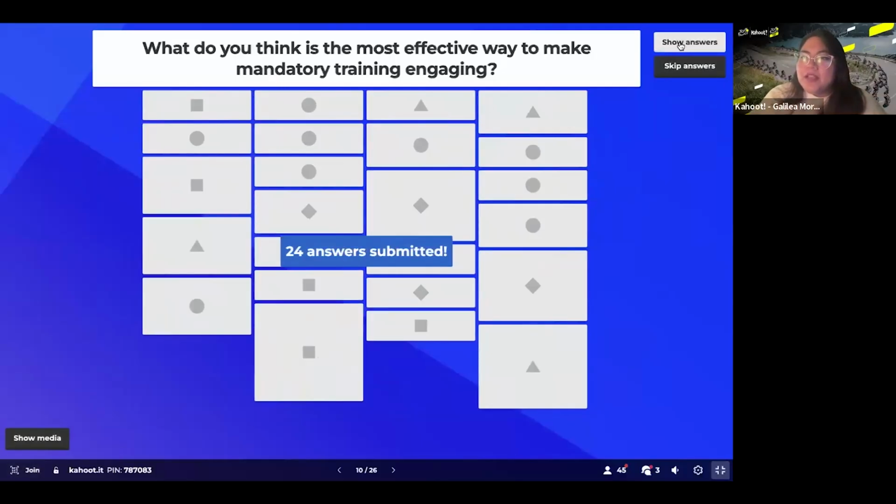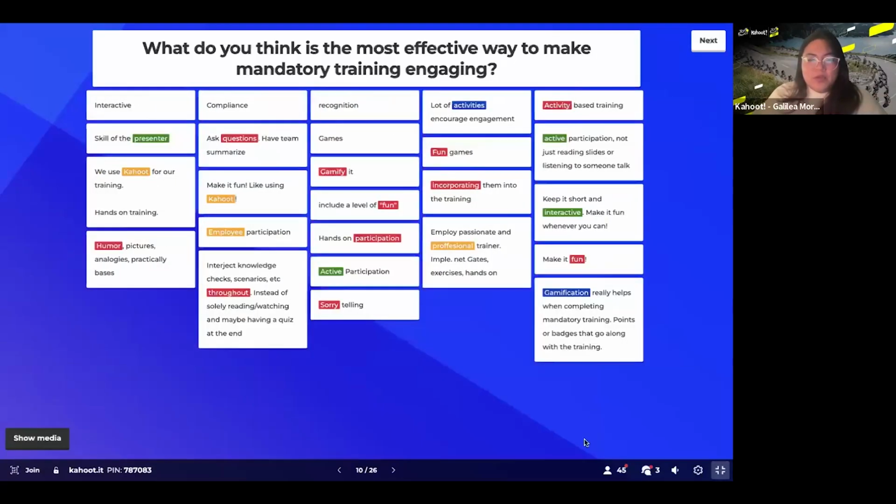But okay, let's go ahead and show answers, which is another neat thing of using Kahoot in a live environment like this. I am enabling and opening up a two-way dialogue now, right? Talking about that aspect of how do we break the cycle of passivity. We have to think of a new way to modernize and digitize the experience. And instead of just having a one-way direction where I as a facilitator am talking to you as the audience, now you're talking back to me.